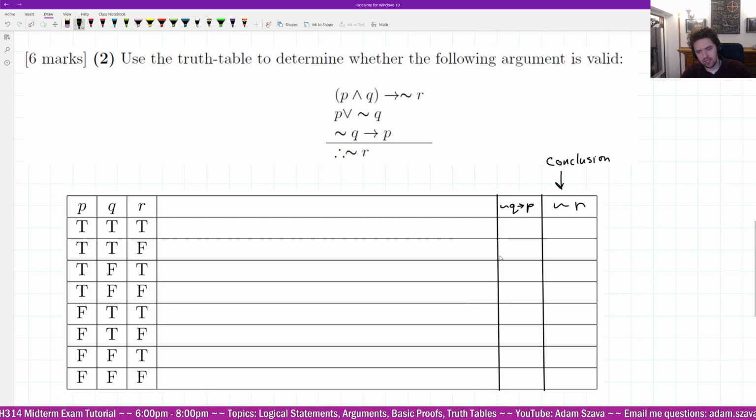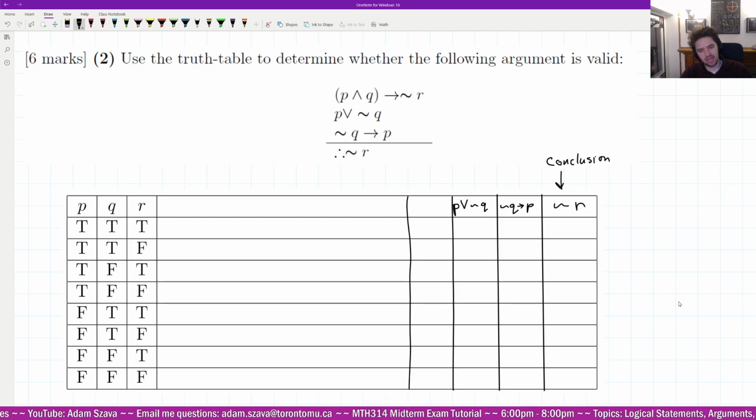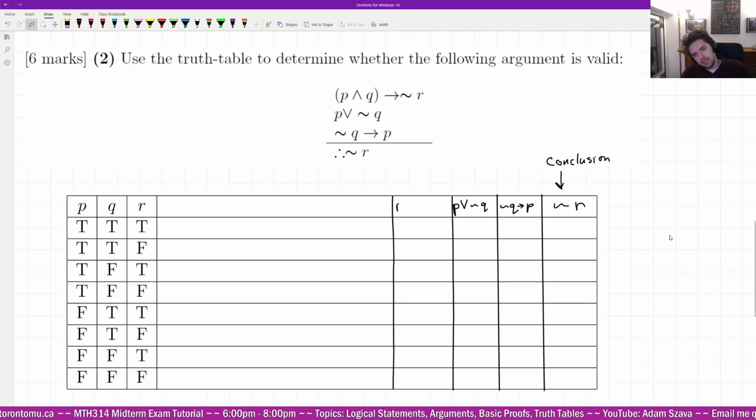I will give up on the line tool, and you'll see a little magic trick that I do. I go like that, not a straight line, but then I can just do that. P or not Q. The order doesn't actually mathematically make any difference, but just to stay organized, because you want to identify a critical row, right? That's the whole point. So it's much easier if you just do it in order. P and Q implies not R. Not R. There you go.